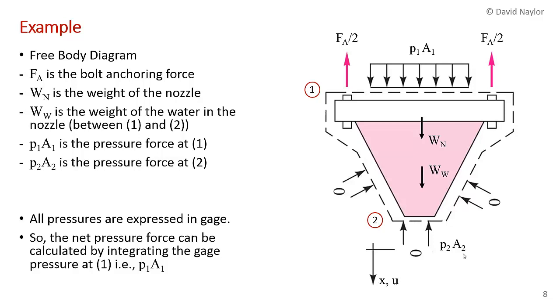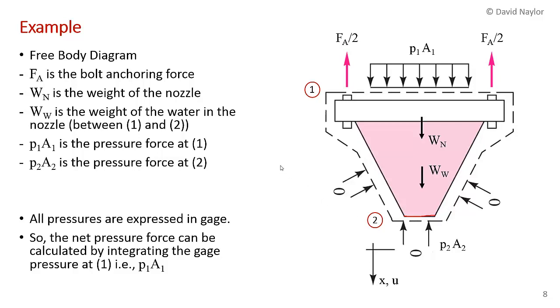Okay, now remember that the linear momentum equation says the sum of the forces equals the change in the momentum; it's actually the momentum out minus the momentum into the control volume. So what I've done here is draw the nozzle and the control volume. The control volume's on the outside of the nozzle. It cuts through the bolts and the fluid at the inlet to the nozzle, and it cuts through at 2 where the water discharges to atmosphere. So 2 is right at the discharge point.